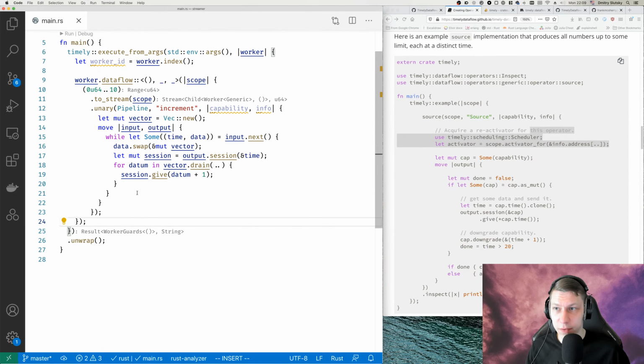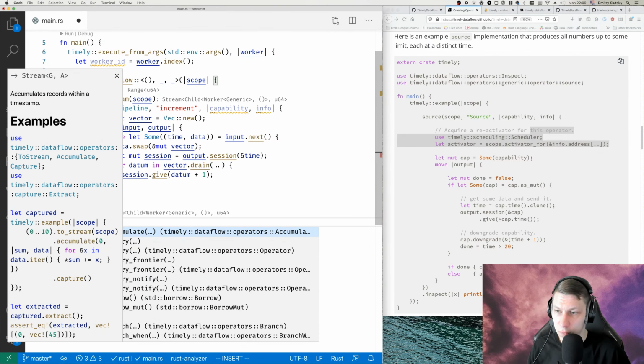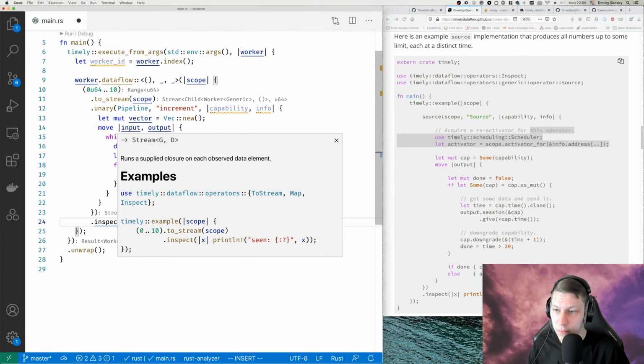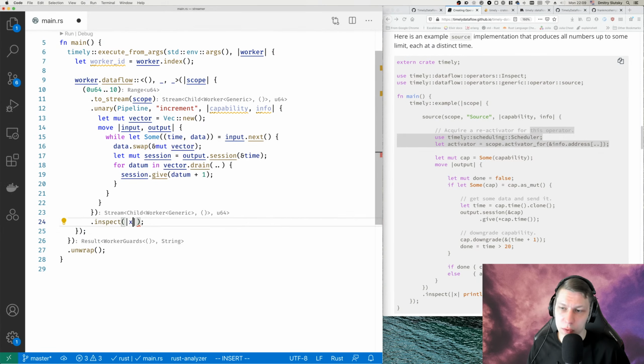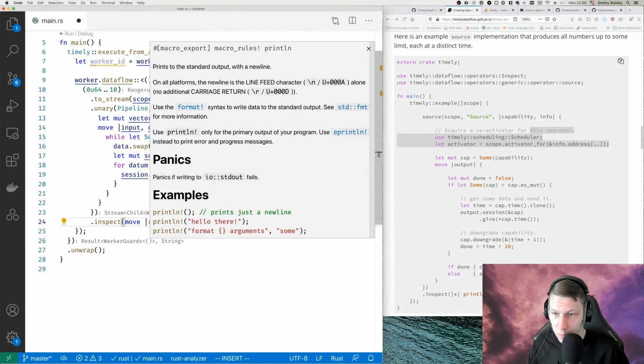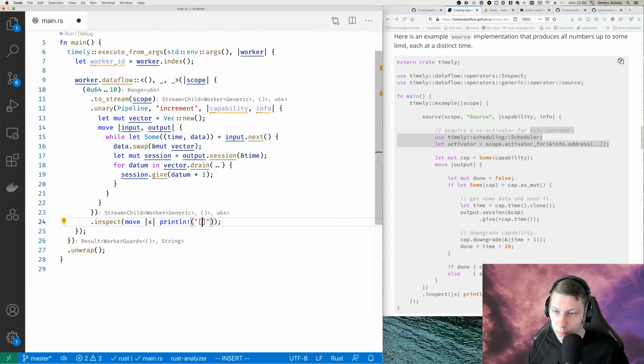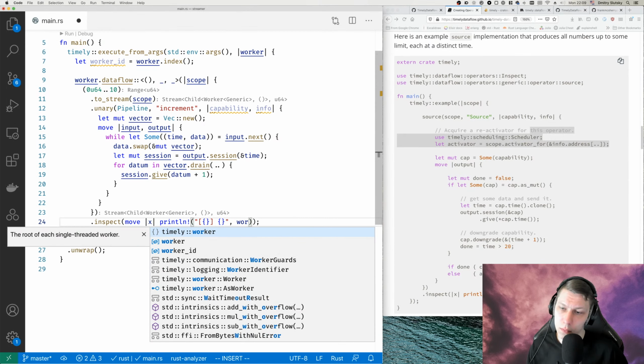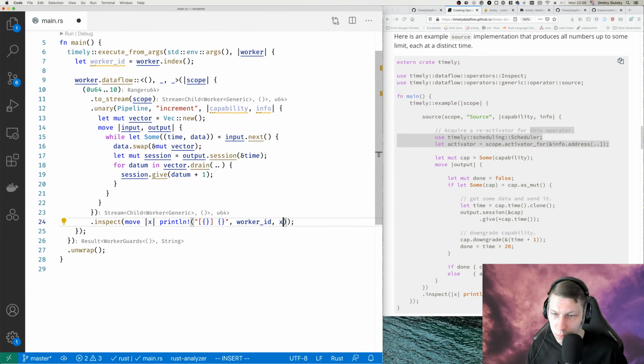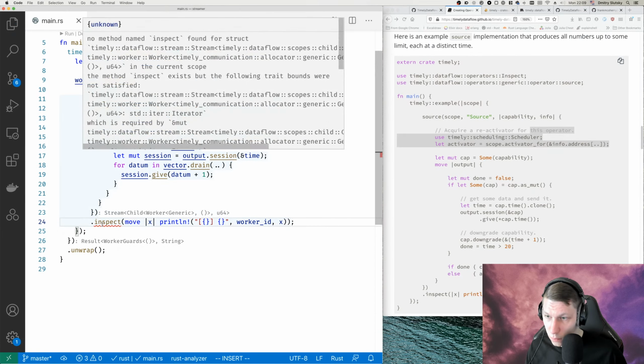Shall we do inspect here? I guess let's do inspect to see what it outputs, right? Oh, we cannot inspect.